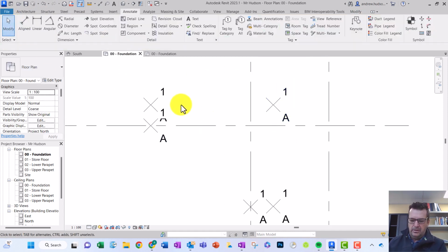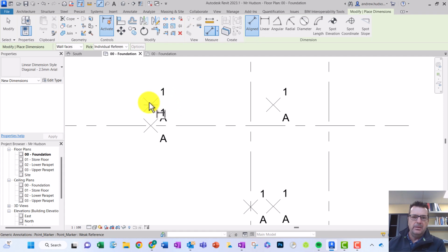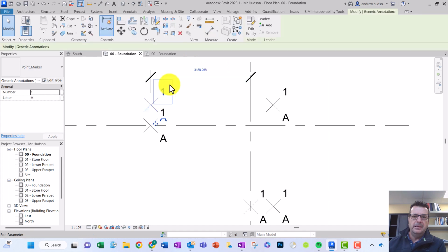Looking at all that, from marker to the line, remember we had a reference there which was 2388. So what we can do then is measure that, and make sure that when you mouse over that, you get the vertical line from there to there, and click. Now this measurement line we can't edit. But if we click on our space here, you see the number changes, and then we can change that. We can go 2388, enter.